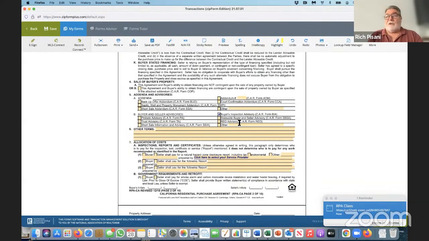Other terms: if the buyer has a real estate license, this is where you would put it. You'd say principal has a valid real estate license. If there are other tricky terms, you would write that in there also. NHD: it's customary for the seller to pay for the NHD. Also, check environmental. It's only a few bucks more, so check it, and you can specify a company if you want.